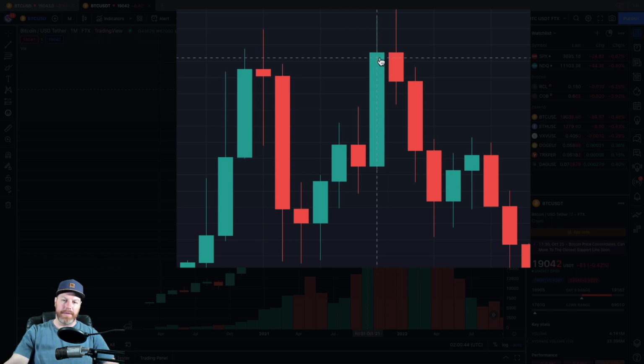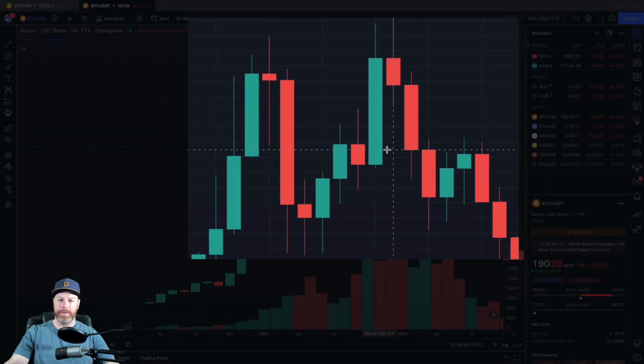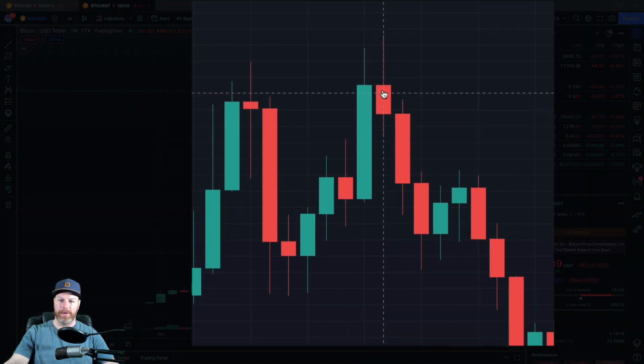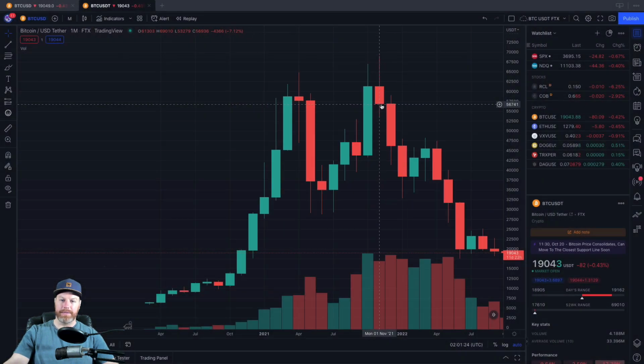Now it'll be the inverse of that if it's a red candle. So in this month, it would have opened up here and then it would have closed here. Often these candlestick patterns are called the OHLC, which means open, high, low, and close. So we've covered the open and the close. What about the high and the low? Well, that's simply the wick of the candle. So this one right here opened up here for the month. It traded all the way up to the top of that wick within that month, and it also traded all the way down to here, but it closed at this value right here.